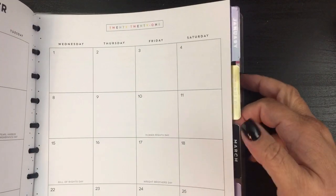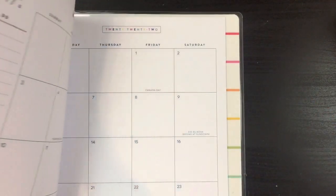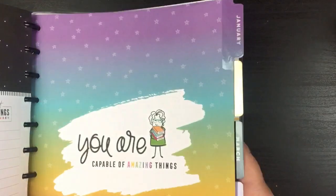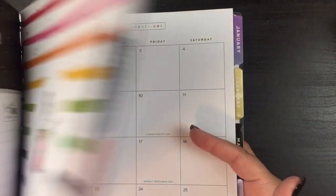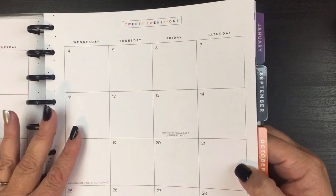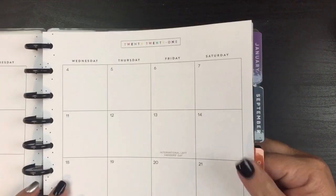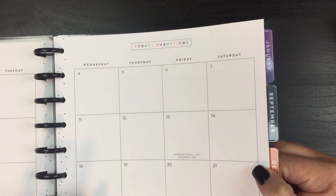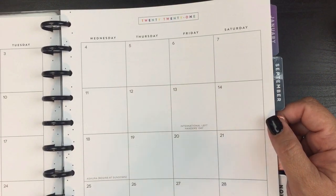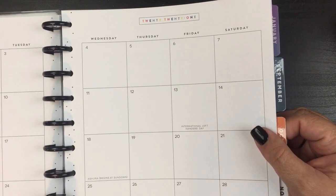Oh, hold on, this might be why. See, this is why I show you. It goes until July. But that's okay. If you know the Happy Planner, they have 12-month and they have 18-month. So going through July will not be a problem. My year goes from October through September anyways.